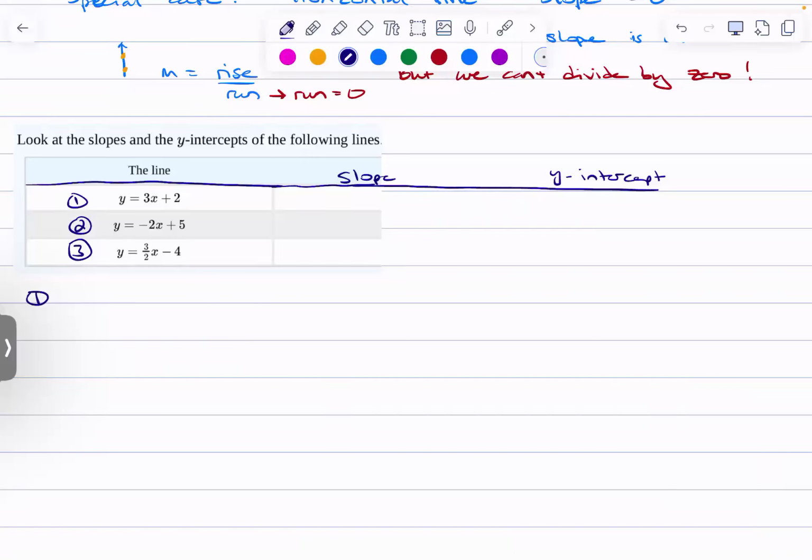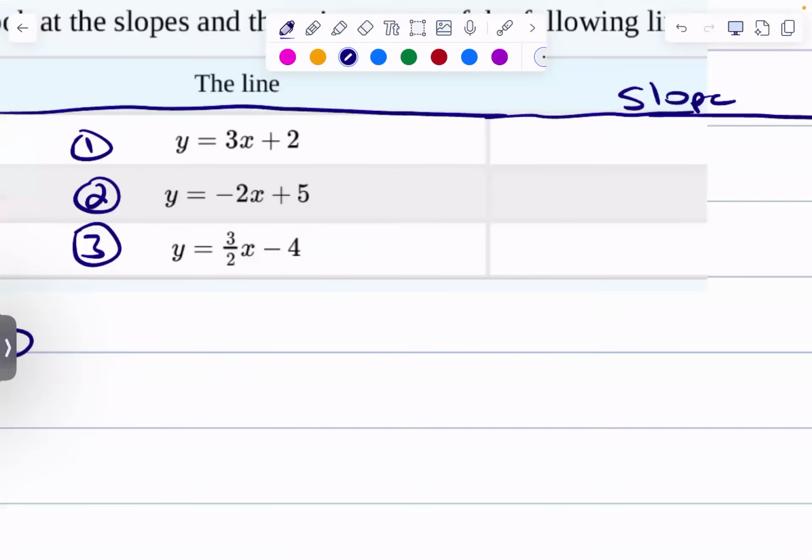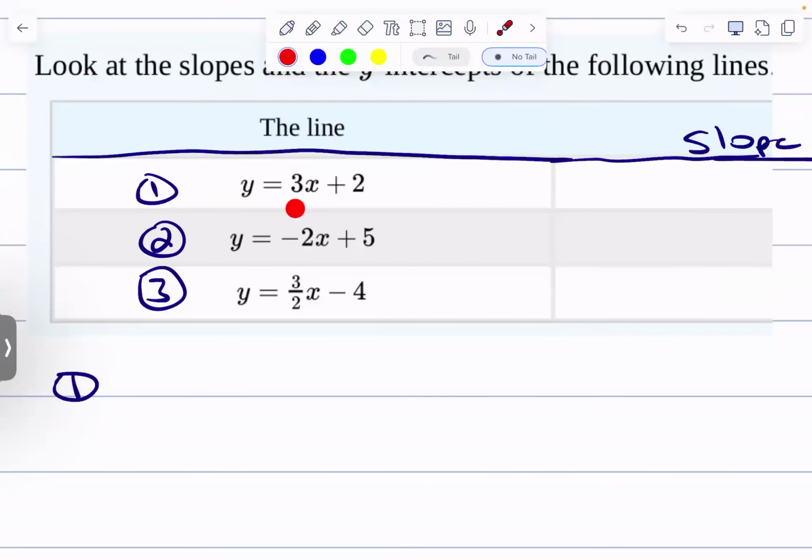If you're familiar with y equals mx plus b, the slope is whatever's attached to the x, right? And so 3 in this case. So we already know the answer, but I do want to show you the long way to get there so that we can start merging all these skills. Okay, so what can we do?